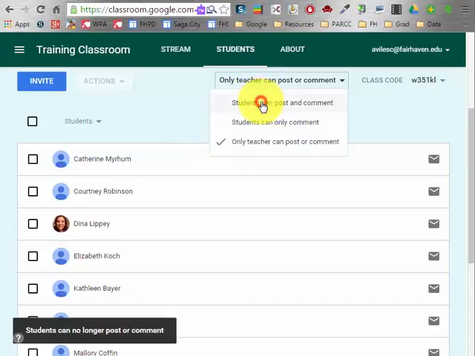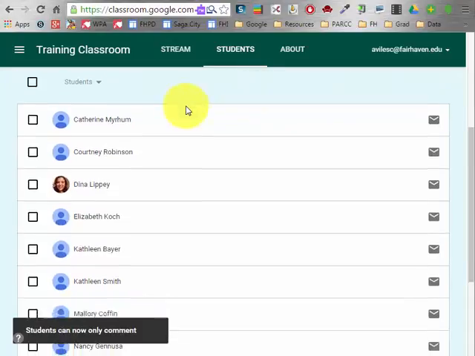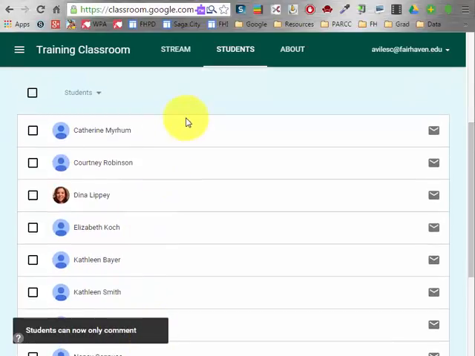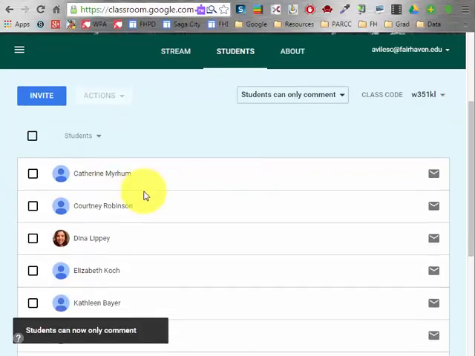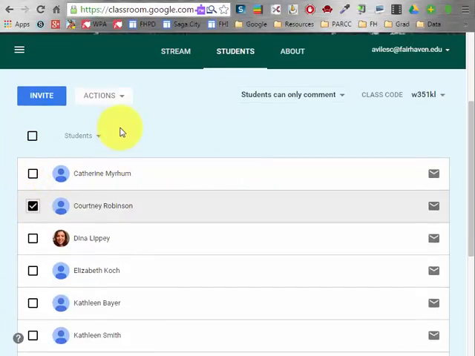So that's how you can control who can post in the stream. The stream can be overwhelming because it acts like a giant chat window. But let's say that we have a teacher, and one of these students was abusing the stream, but you wanted the rest of the class to be able to use it. If I select the student and go to Actions, I can mute them, which means they themselves are not allowed to post on the stream. Everybody else can, but they can't.